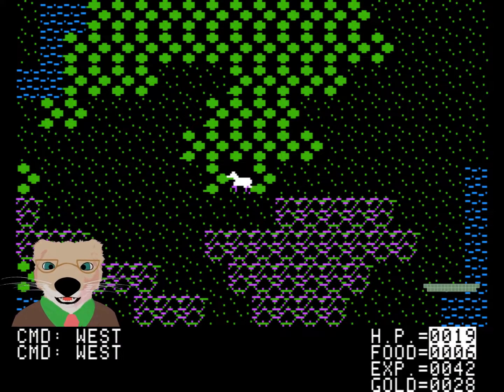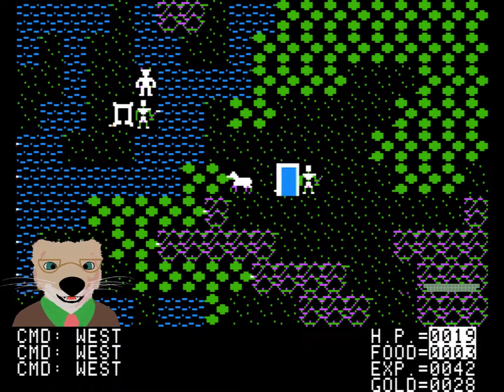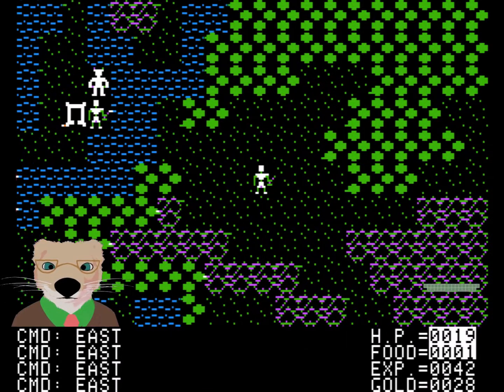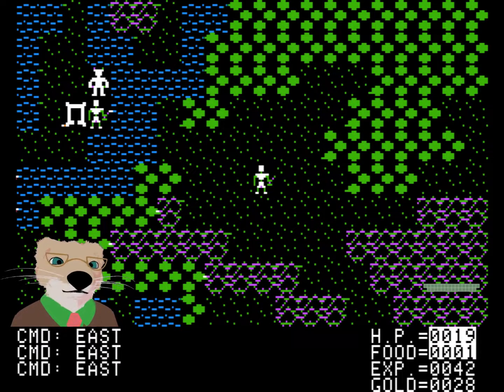Ooh. I mean, I'm 19 HP and 5 food, so... Oh, I'm back here, okay. Everything is fine. I have one. Immediately go back. I have 1 food, but I went through the door anyway. I'm just gonna immediately die.